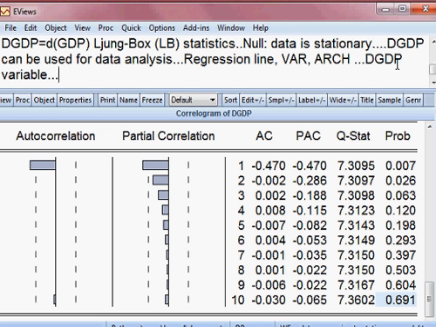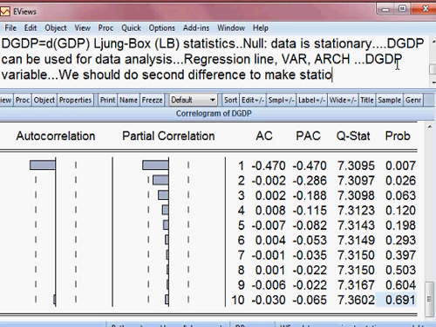Suppose this variable does not become stationary after first difference, then we should do second difference to make it stationary.